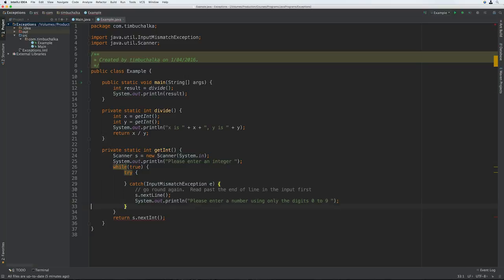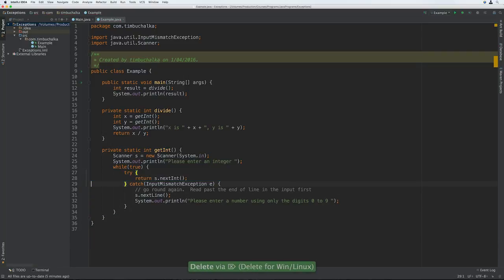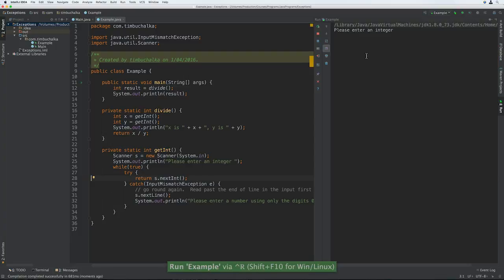And then in the try block itself, we'll put our return code in there. So obviously the code on line 28 is going to be invoked if it's valid, if they have typed a number in, and the code from line 30 through line 32 is only going to be invoked and used if there was actually an error. So let's run that first and check that it does work.